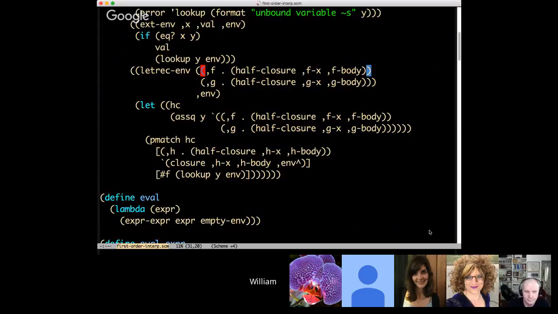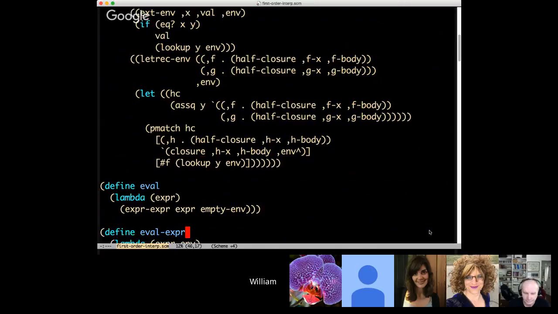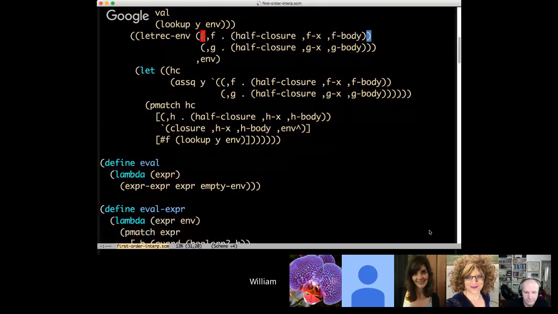Yeah, so maybe we should come up with a generalized version of this, because I think it should be okay. Yeah, because you're always going to have this structure. I mean, maybe I'll leave it like this with the two argument version, and then ask you to extend it to handle any number of recursive bindings. This is a good thing to try to make sure you understand the interpreter: take this version of letrec and extend it.